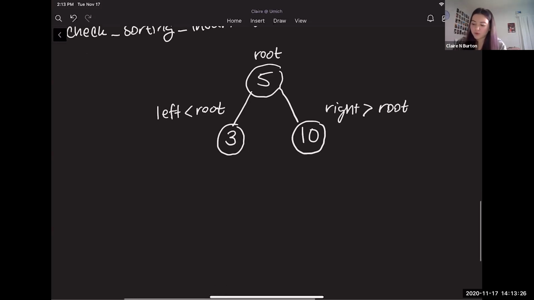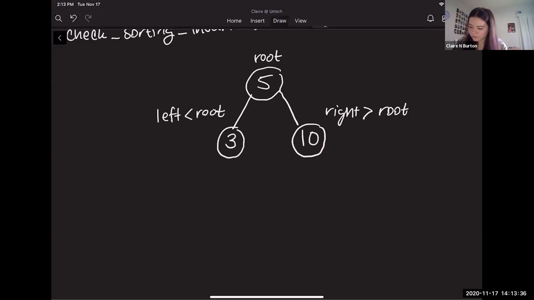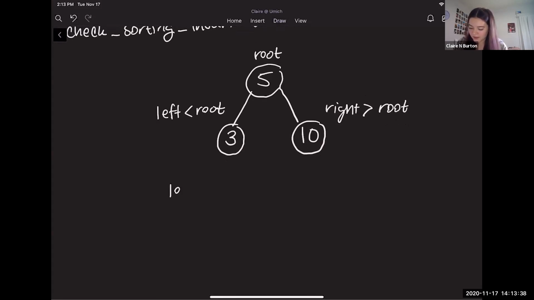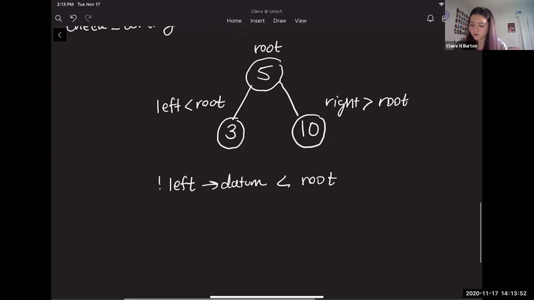So what I see a lot of people doing, and I'm going to write this in sort of pseudocode, is to say, okay, I need to make sure that my left child's datum is less than my root datum. If this is not the case, then I know that it's not sorted properly.